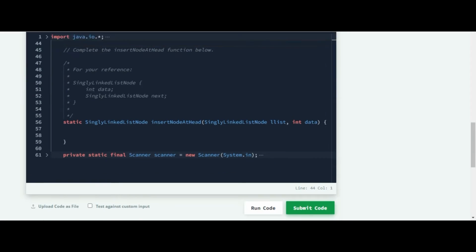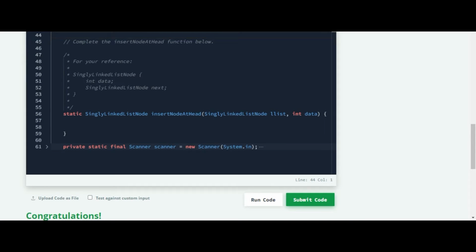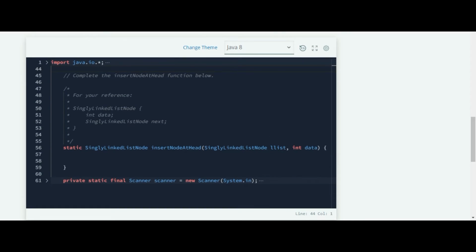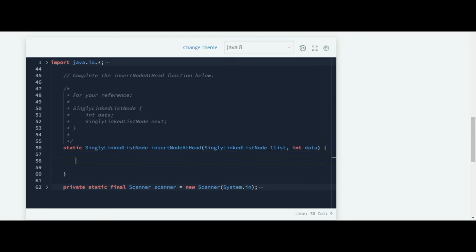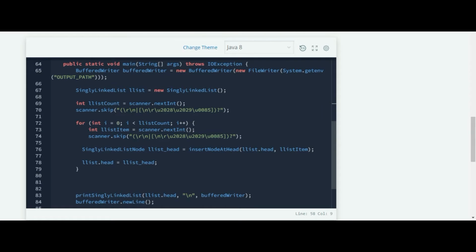Here you can choose your language. We are dealing in Java, so we will do it only in Java. First, let us understand what it is saying. This is the main method, and there is code already written.